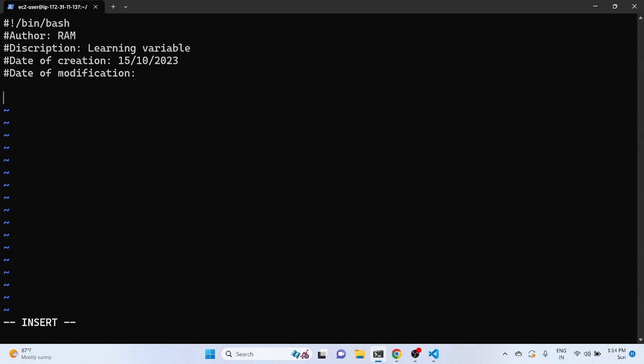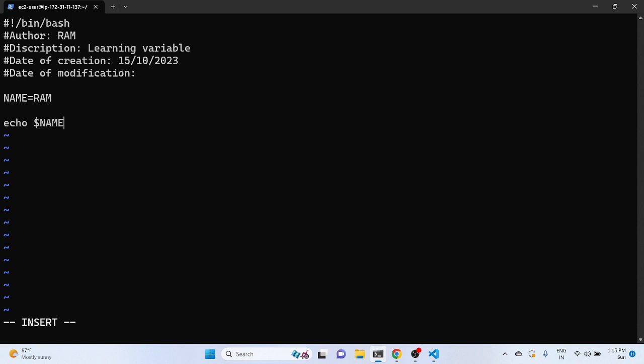Now we will write the actual script. Now I will define the variable. For example, name is ram. You can use single or double quotes, or you can skip the quotes; it will automatically understand. Now I want to use this variable: echo dollar name, just as we did in the terminal.